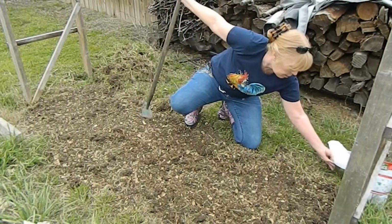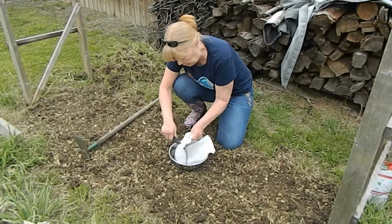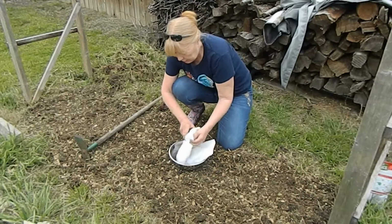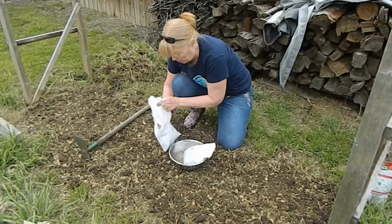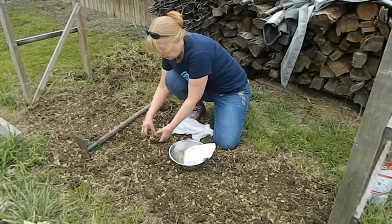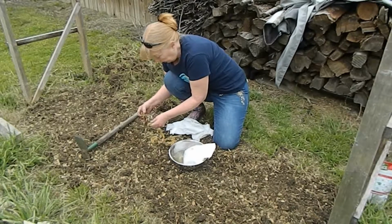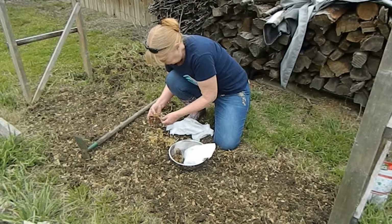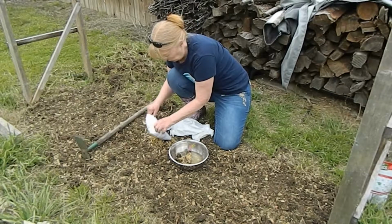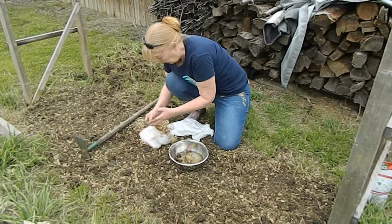So I've got my rhubarb here. And I believe that there are 3 in each package. So I'm going to get them out. And they have them in the same wood chips that I use. So there are those roots. And those roots. I'm just separating them out, and I'll put them back in the water until I'm ready to use them.